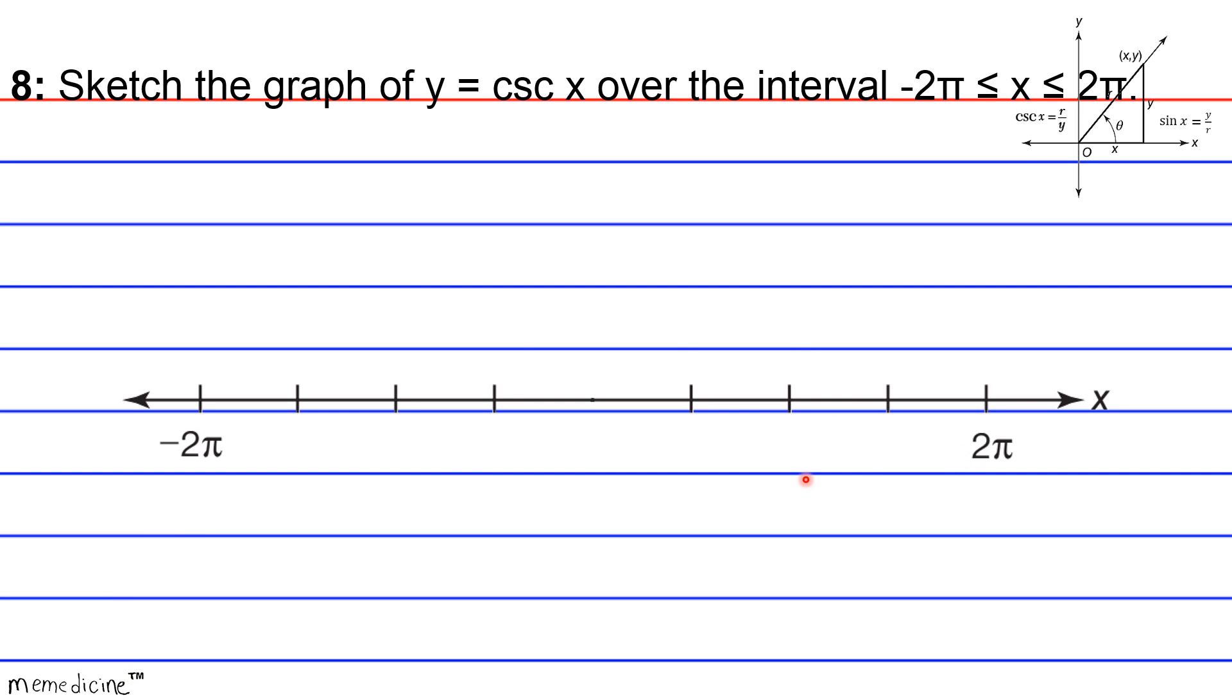What I also want you to recall is that the range is a set of all possible values for the dependent variable. And the dependent variable is usually expressed as Y. Take a moment to absorb the information. The range of the function Y is equivalent to the sine of X is going to be between negative 1 and 1. That's just knowledge that you should know offhand regarding the different features of the graph of Y is equivalent to sine of X.